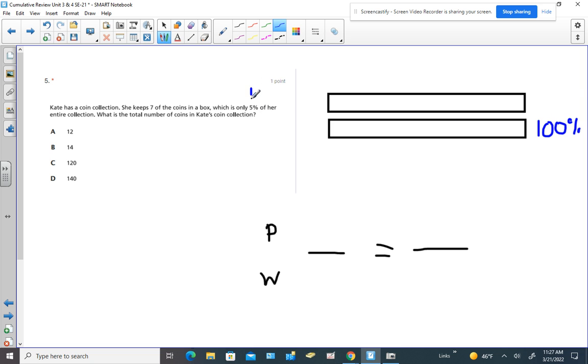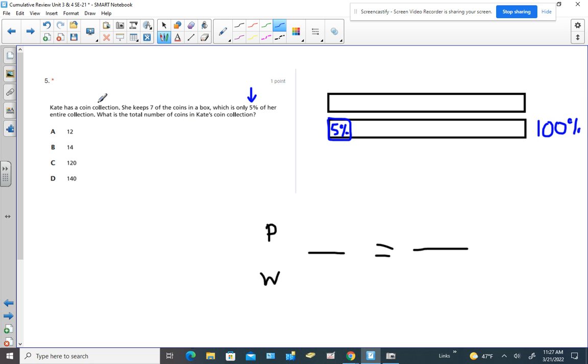And I like to look at the percent that's given in the problem and read it more carefully to try to figure out what it is. So they're talking about this 5%, which is not very much. It's just a small little sliver of this thing, 5%. But you want to really reread it again and figure out what would be an appropriate label for that. So let's read it again.